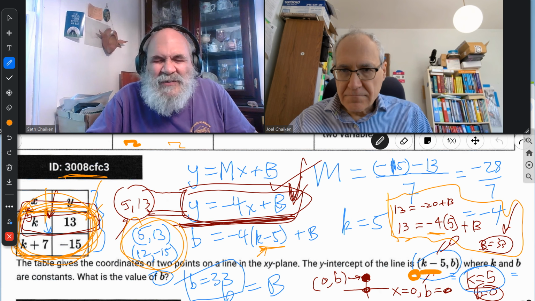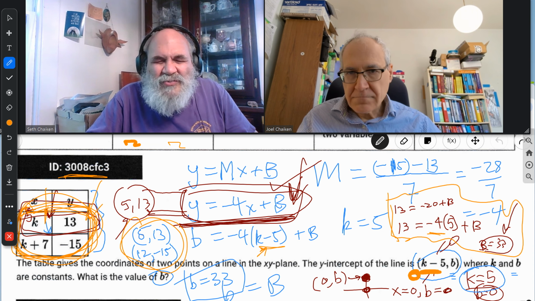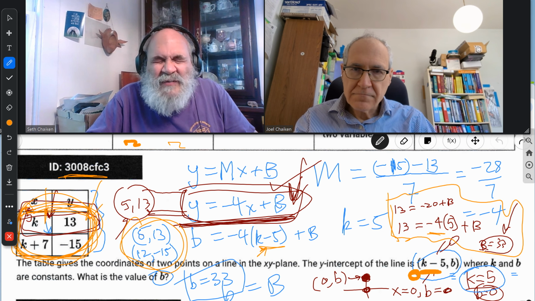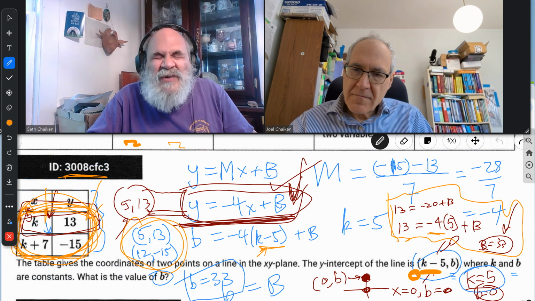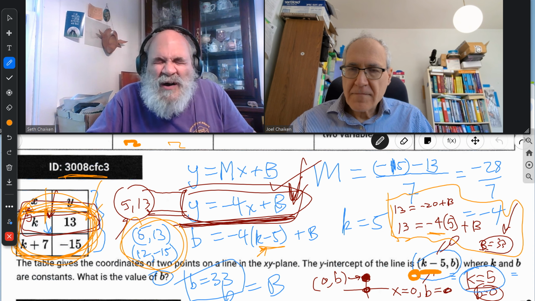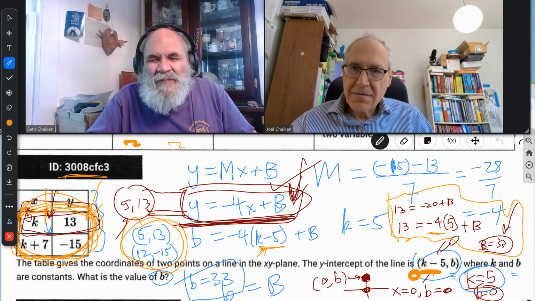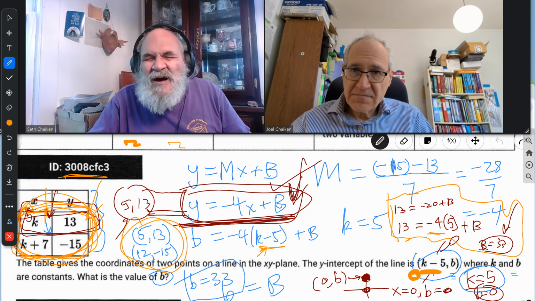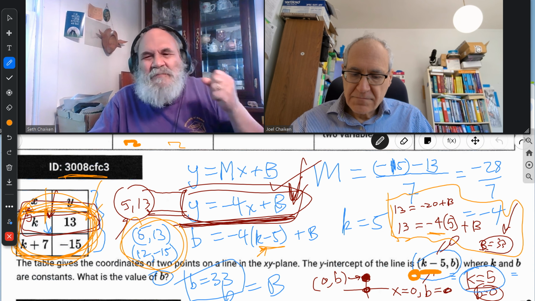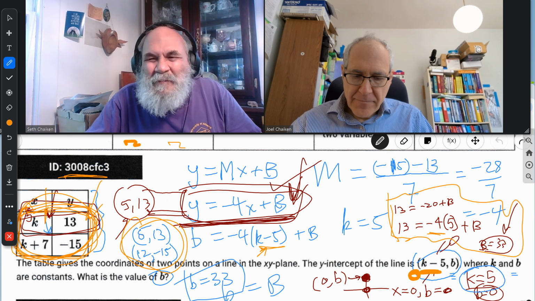So it's an unfortunate multiple meanings of the same word. Right? So in y equals mx plus b, do they call b the y-intercept? Yeah, usually. But they also use it for the coordinates, the point on the plane where the line crosses the y-axis. That is a point, it's not a number, and it's called the y-intercept.